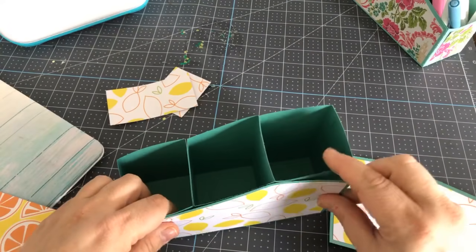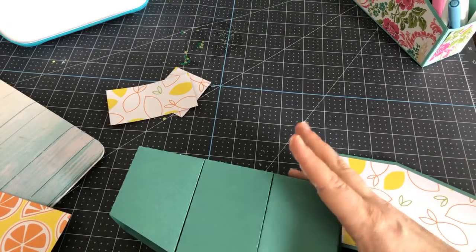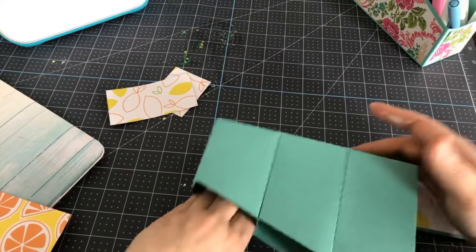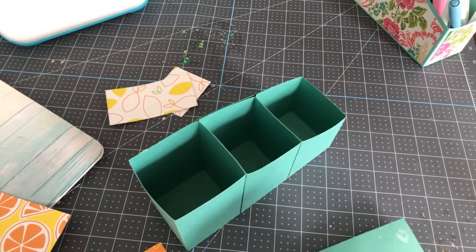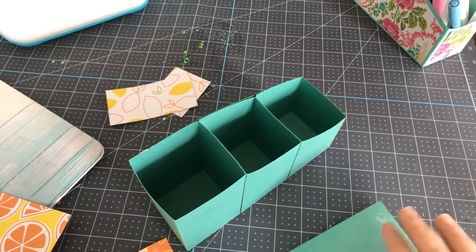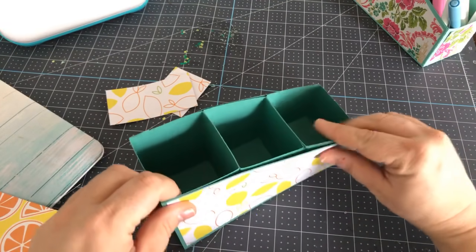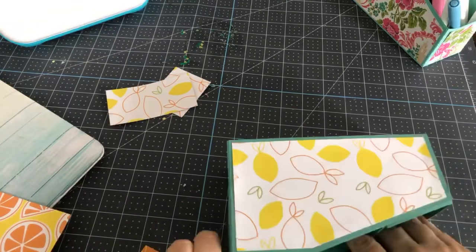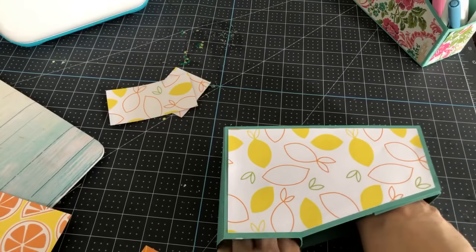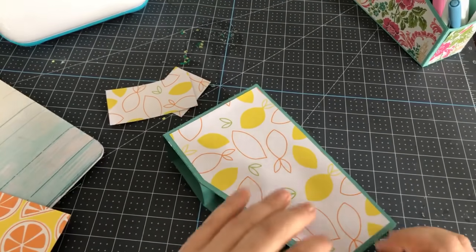Okay, so then we're going to put that side on there. Line it up like that and then press it, like lay it down and press it inside here like this. And then the other one. I don't always advocate using your fingers because then you end up with glue on them. But hey, when you're in a pinch, you got to do what you got to do, right? So let's line it up. Press it down. I think I need a tiny bit more glue right there. That's okay. Just go back.